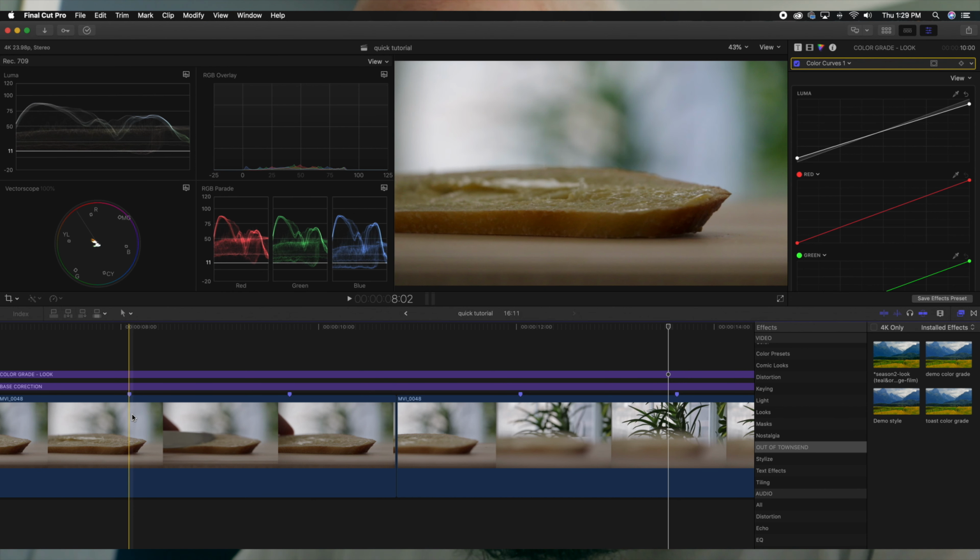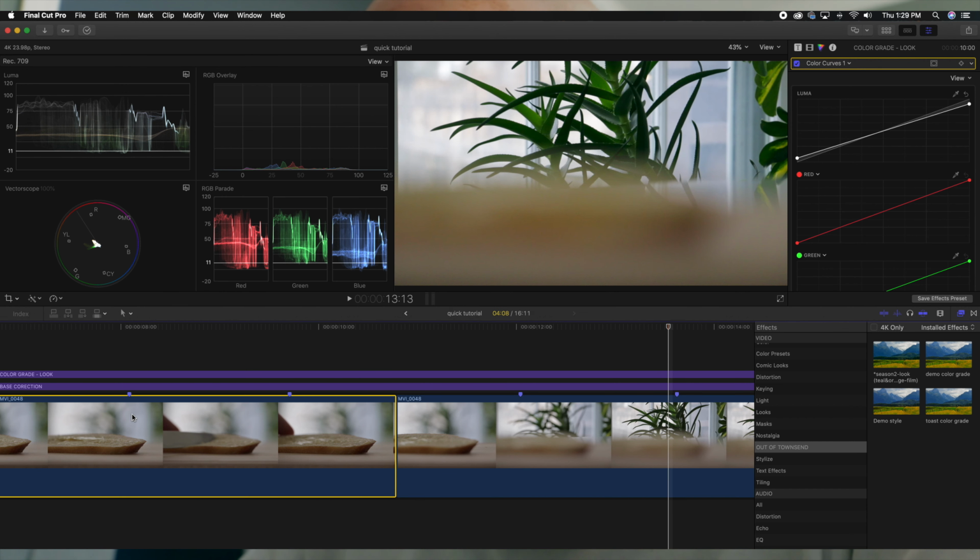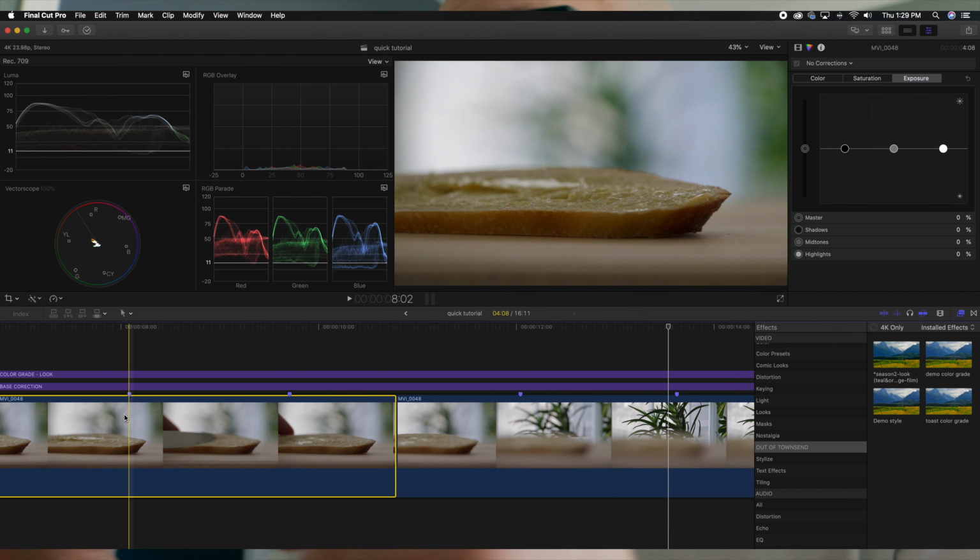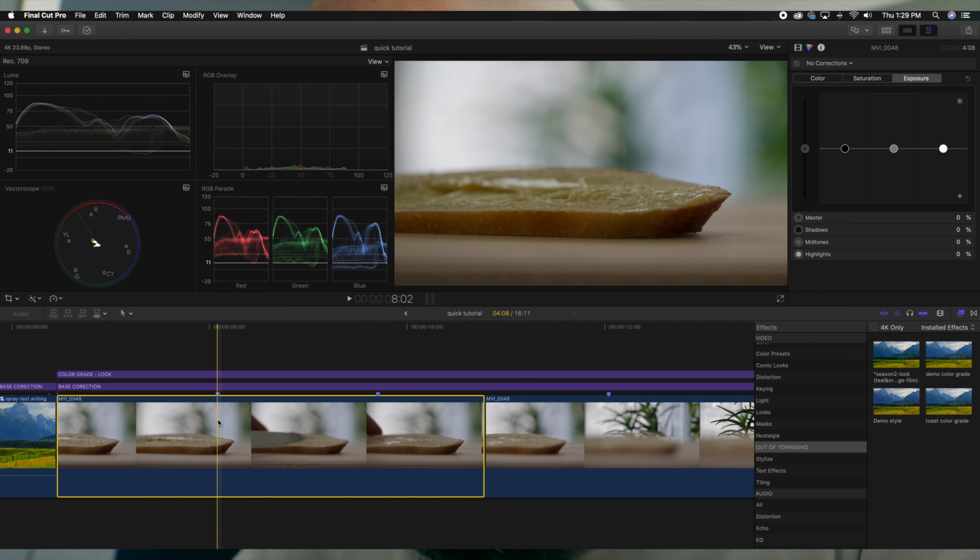So I'm going to put my mouse right there. I'm going to hit the left bracket. And you can see what happened is that it edited the color grade line up top. I'm going to undo that because I didn't want to do that. You need to make sure the clip that you want to edit is selected. When you set a hotkey for trimming it in Final Cut, it always trims the top most visible layer. So I could turn my grade off, or I can just make sure that my clip is selected.